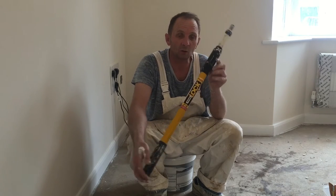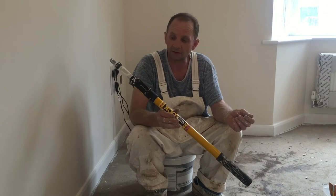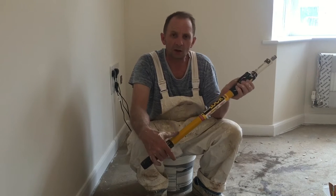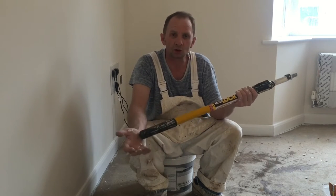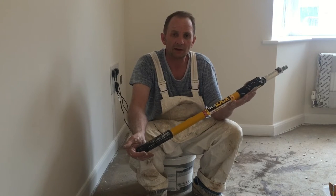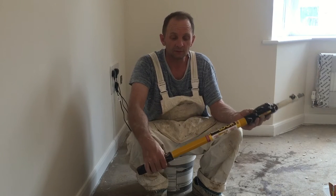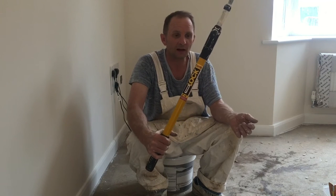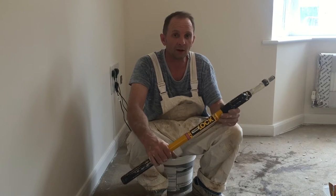I've had this particular one for more years than I can recall — a good long time. I use this one every single day of the week. It's just long enough to do just about every job when it comes to house bashing. I've got the longer poles but never even use them, to be fair. I can just about get everything done with this.